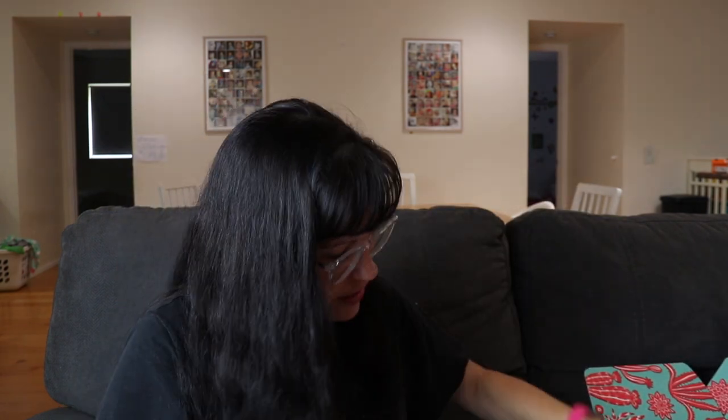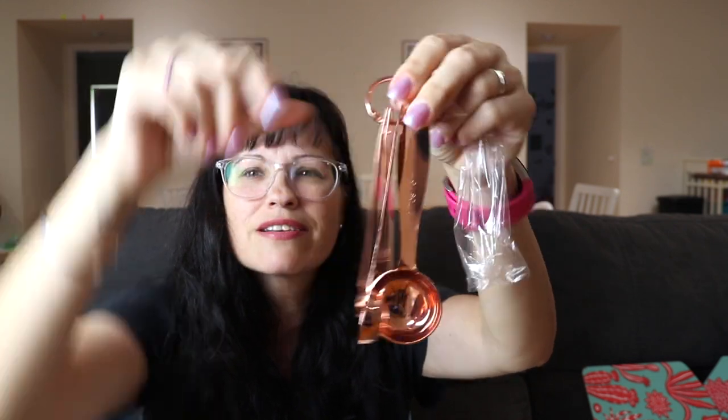The first thing I'm pulling out is something I chose — the Giazzi measuring spoons. You never know what's going to be in these boxes, but I actually needed new measuring spoons, so why not? They're copper — I love the copper color. They're the Giazzi copper-plated measuring spoons, perfect for baking or cooking, retailing for $15.